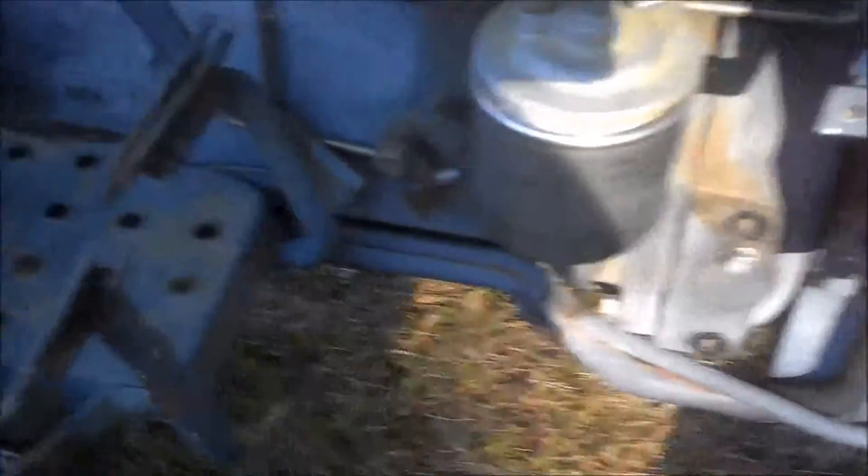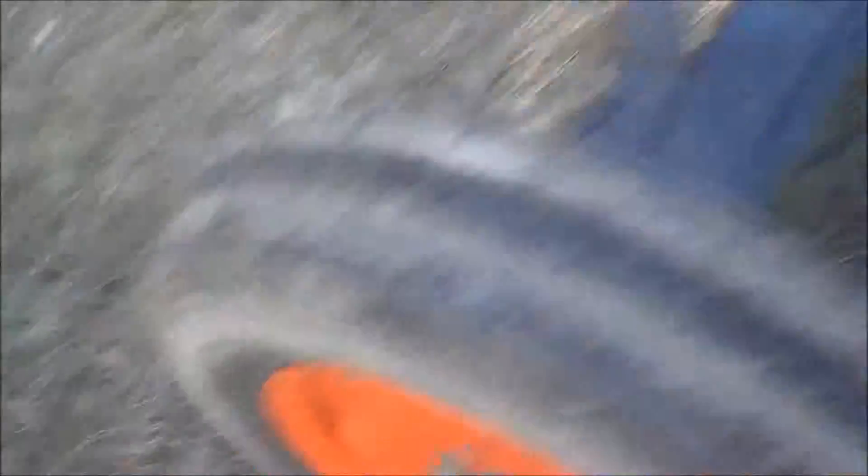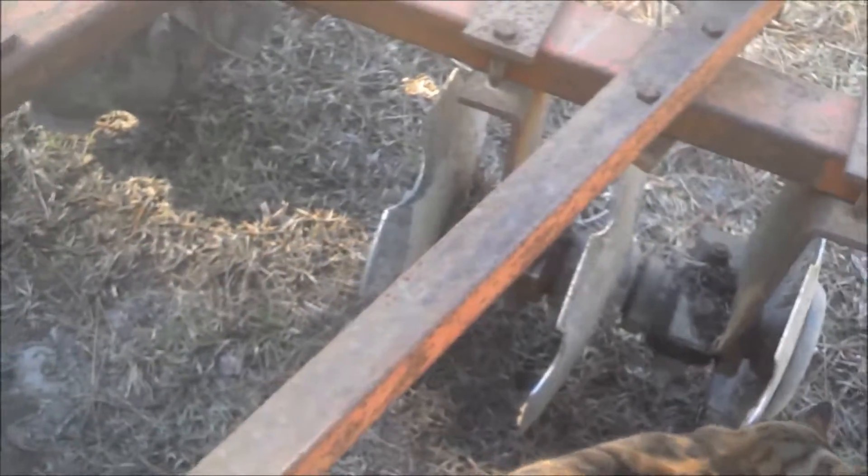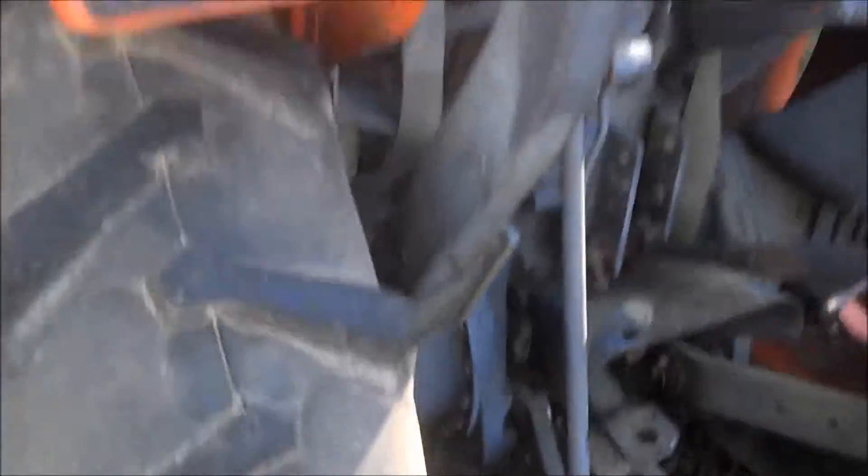You can see the rabbit and tortoise symbols on the low-high lever. There's a fuel filter for the diesel, an oil filter, and behind this panel is a dipstick to check the oil. There are a couple of lubrication spots on the steering pivot points and wheels, plus grease fittings on the linkages and on the harrows themselves. When I'm finished with the harrows I always wash them off with a garden hose to prevent corrosion, then grease them to force any dirt out of the seals. That's basically how you maintain the harrows.